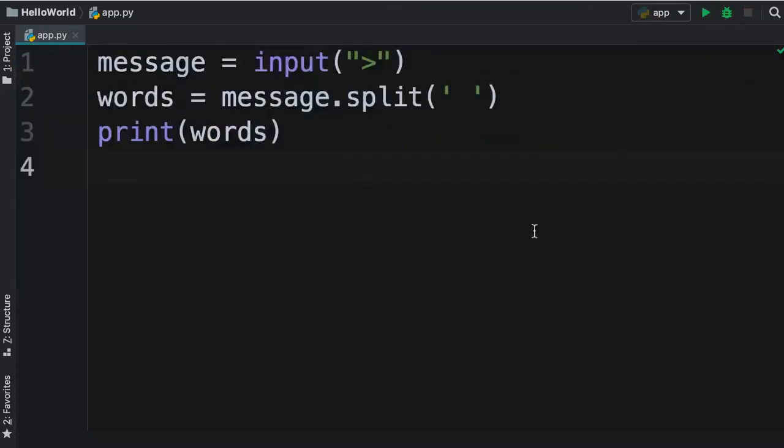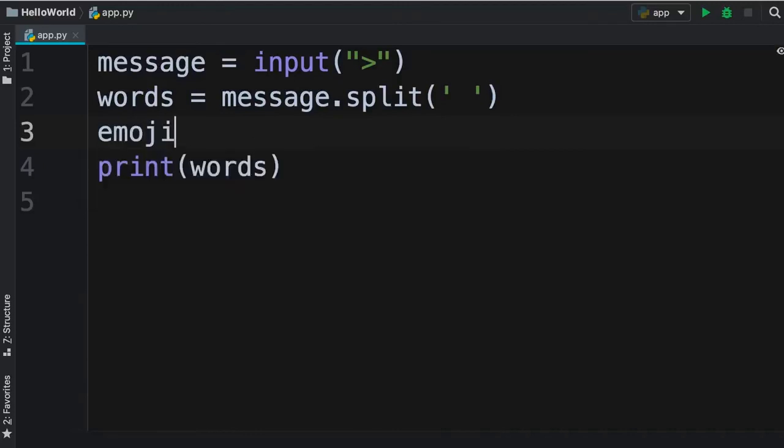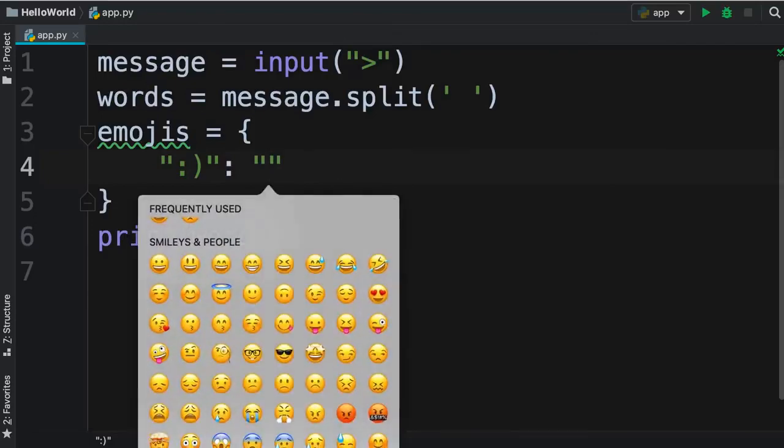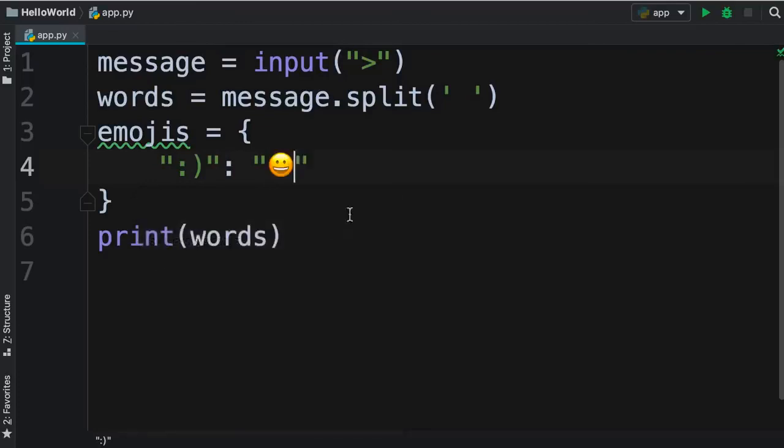Okay, now back to our program. We need to define a dictionary for mapping special characters like these 2 into a smiley face. So we can call that emojis, set it to curly braces. Here we add a key value pair, a smiley face, and we map that to a string. In the string, we want to add an emoji. If you're on a Mac keyboard, you can press Control, Command, and space, and this should bring up this emoji box. If you're on Windows, honestly, I really don't know how you can do this, but there must be applications that do this for you. So let's go ahead and pick this happy smiley face.